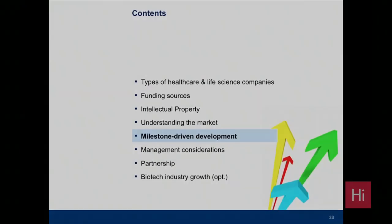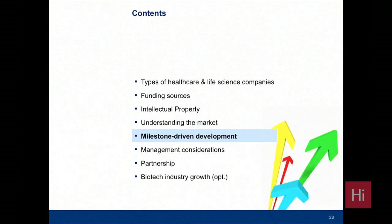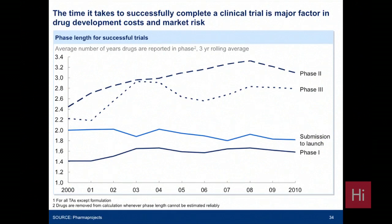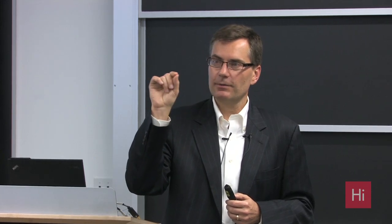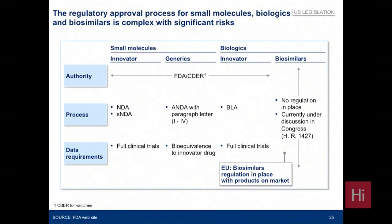We talked about the key aspects of your company in terms of valuation and getting started: intellectual property, data, and management. But then you also have to think about how you're going to run this company going forward, particularly if you're coming from a non-business background. As we said, the number of drugs that actually make it to clinical trial, and the success rate in clinical trials, is relatively low, and the amount of money it takes to get into clinical trials is a lot. So as you're driving your company forward, you're operating in a space where the investors and the long-term thinkers, the board, are thinking about these challenges in front of you. How are you going to navigate those clinical costs, and how are you going to navigate the complexity of the regulatory process, which we just talked about?